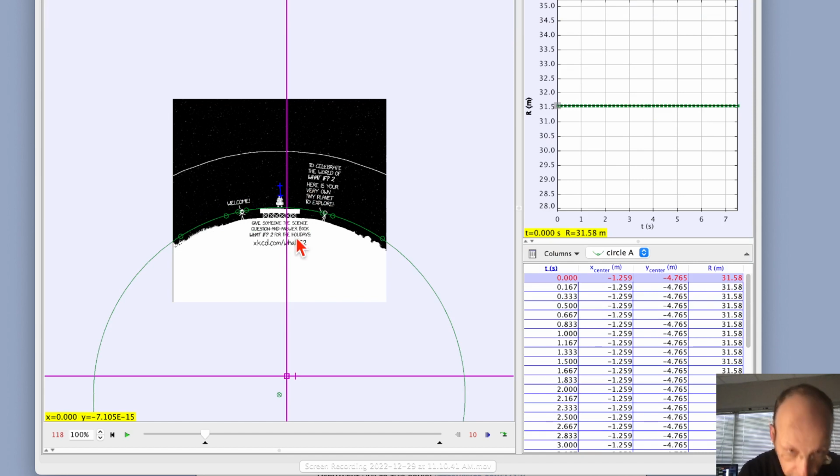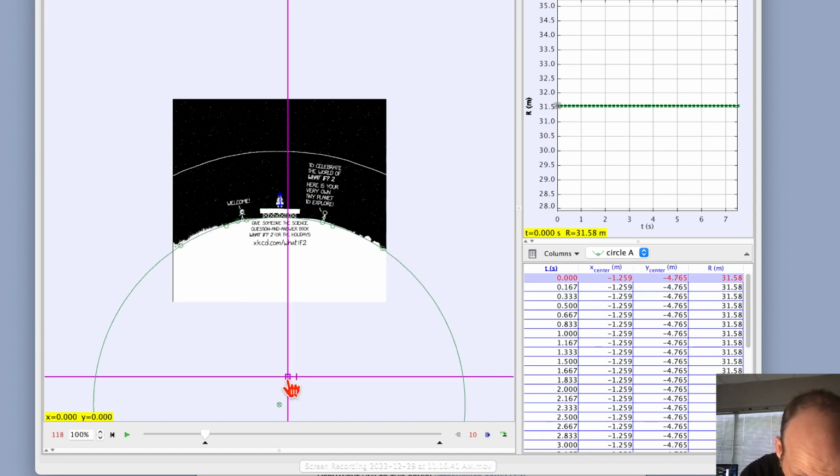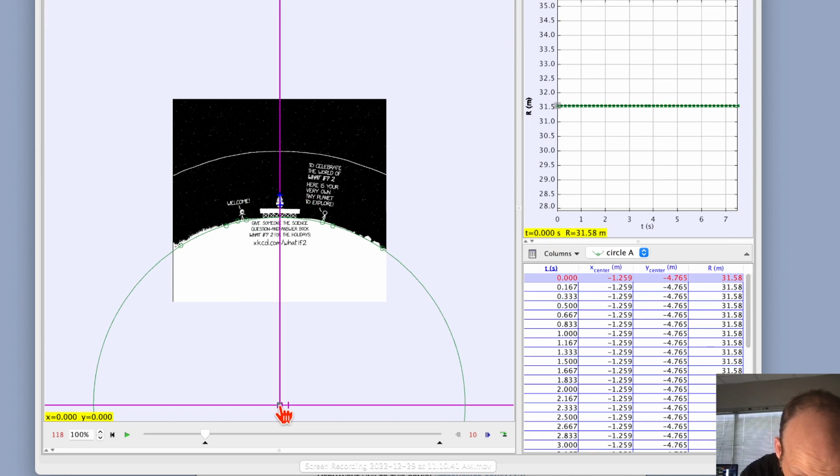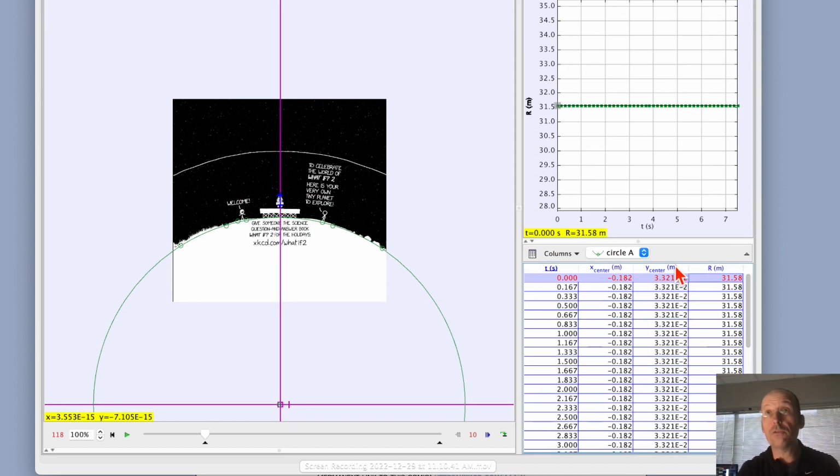Okay. So if I put this right there, now you'll notice it's hard to see, but I have x at negative 0.182, y at negative 0.032. Or 0.032. So that's close enough for me. I'm happy. So now I have my origin at the center of the planet. Now when I mark the location of stuff, then it should be fine. But I'm going to need to go through and mark the location of everything.